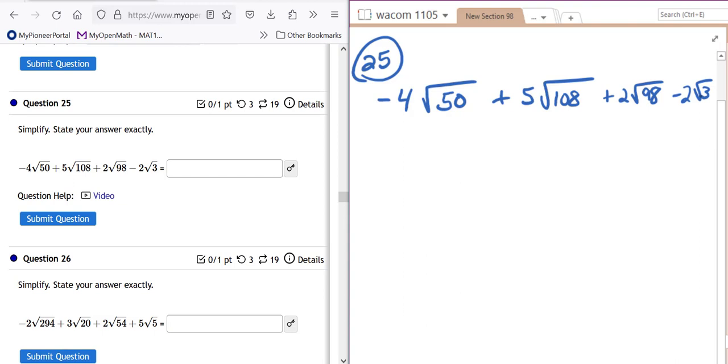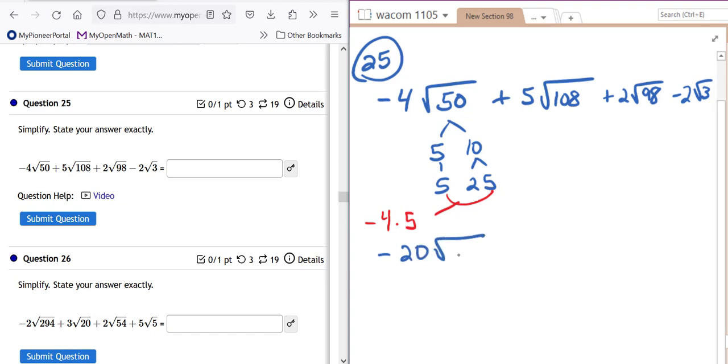All right, we're going to have to simplify each of these, and that's another skill that you would need. So I taught it to you with primes. So break down 50, you have 5, and this is 2 times 5. So we're doing square root. So if you get 2 copies of something, it has to go outside. So 1 copy will go outside for those 5. So we have -4 times 5 will give us -20. The 2 has to stay inside times the square root of 2.